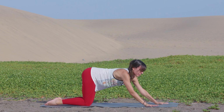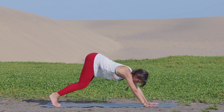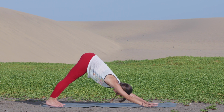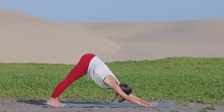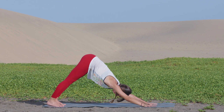So now bring the hands closer to you and go back to downward dog. Try to integrate everything that you've learned in the previous posture. The rotation of the upper arms, the lift of the shoulder blades towards the pelvis, the space between the shoulder blades, and the opening of the chest, while pressing the thighs backwards.